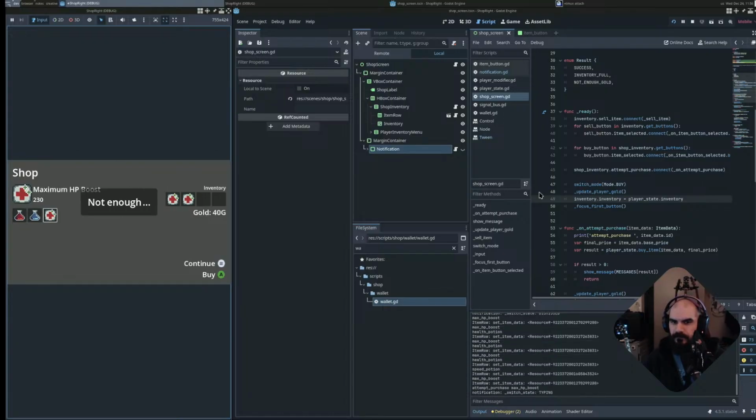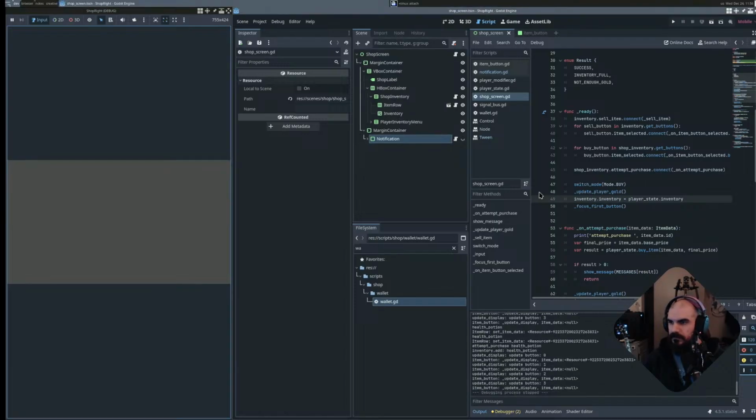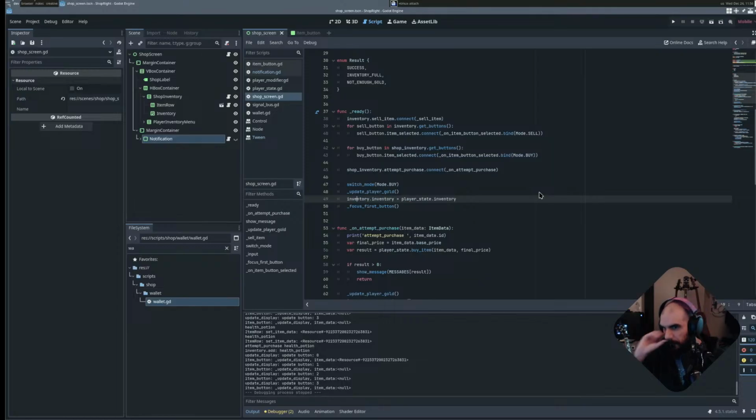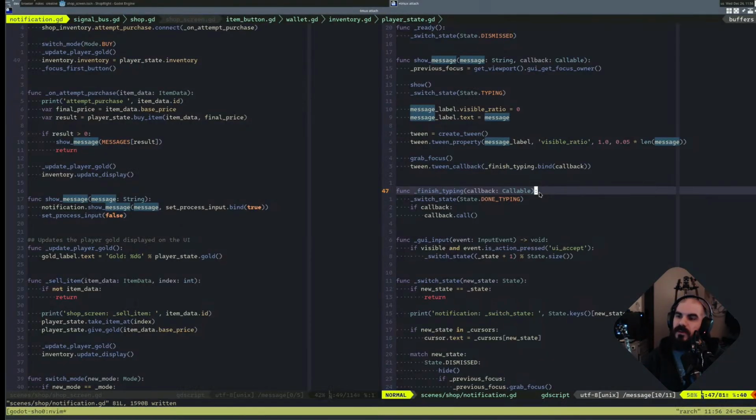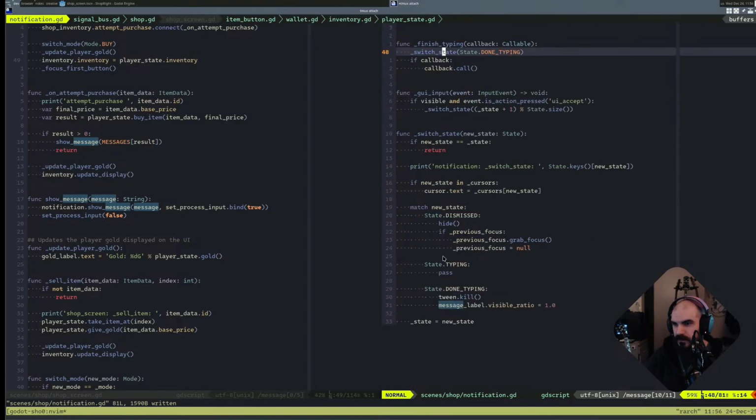Yeah. Uh-oh, we bugged it. Oh, because, yeah. No, that's right. Because switch state done typing, clean.kill. We don't want it to happen there.